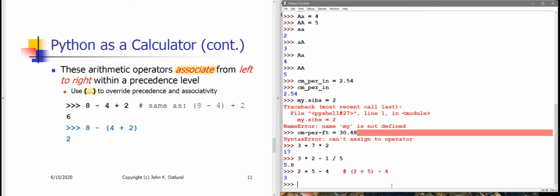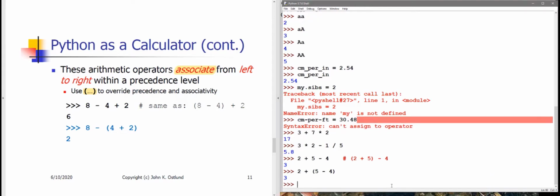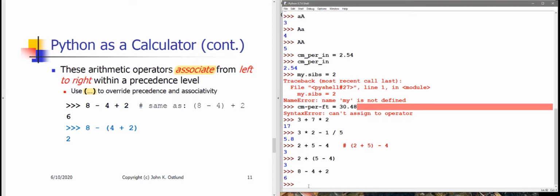If I say, on the other hand, 2 plus 5 minus 4 in parentheses, but I just got done telling you that that's the same thing. So that's a dumb example, but it is the same thing. Let's take a look at this thing on slide 11 here, though. If I have 8 minus 4 plus 2, well, 8 minus 4 is a 4, plus 2 is a 6.